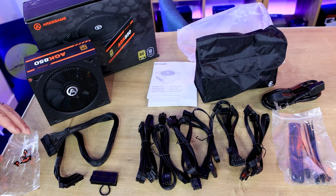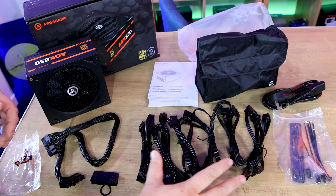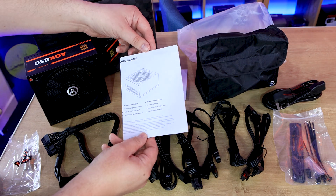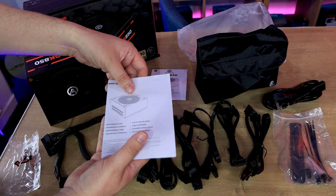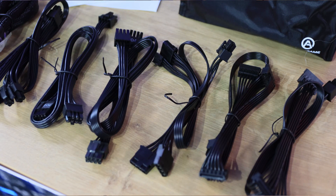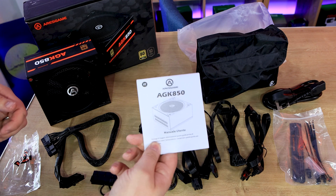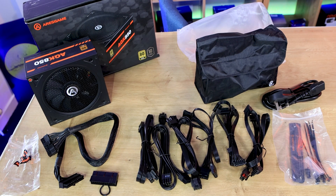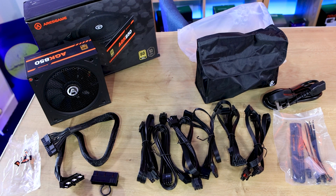Let's first have a look at the cabling — as you can see there's lots of cabling, all flat packed. We do have a quick start manual here which tells you where you plug all your cables in, which is handy. And then you've got a full manual as well which is about a million pages long. I would have preferred just a QR code to save paperwork and the environment, but it does go in depth so there's good information there.